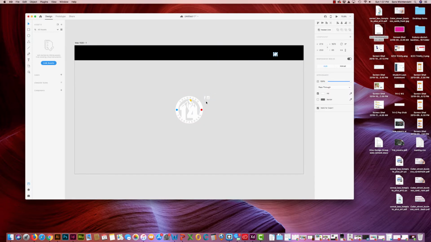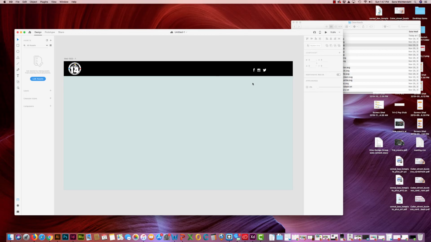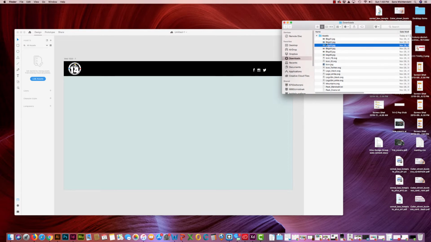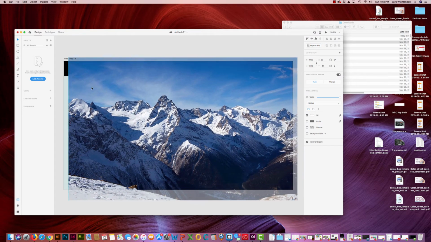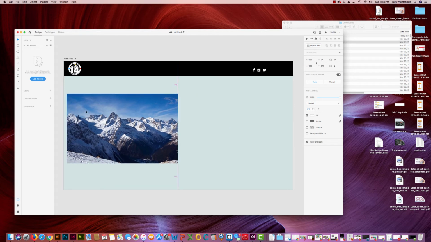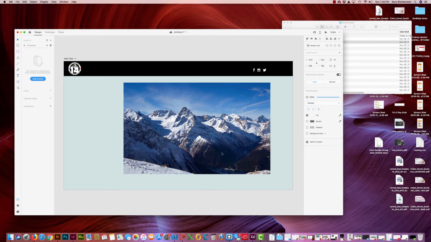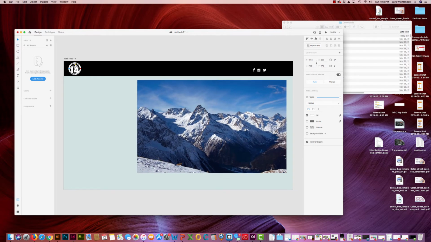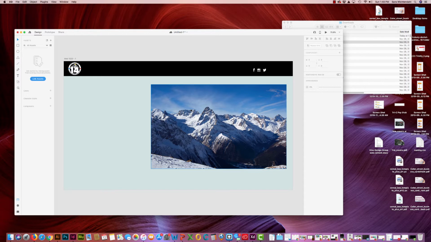So then I can move these icons here, grab it, and I'll move my logo over here. So I want to note that there is a difference in placing images as opposed to dragging and dropping an image into something. So I can grab from my assets folder any of these. I have these really nice background photos of mountains, so I can just grab one and just drag and drop within to my site, and that works really well. I can scale it very easily and move it around. So if you're working full frame of that image, that's fine. You can just drag and drop these in. It goes very quickly. However, you can't crop it easily. If I only wanted half of this mountain, there's no crop tool. I can only scale it. So that becomes problematic if I don't want to use the entirety of an image.